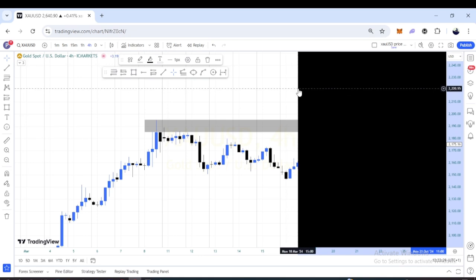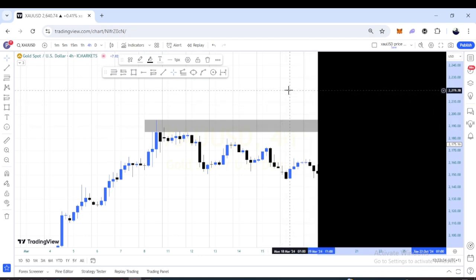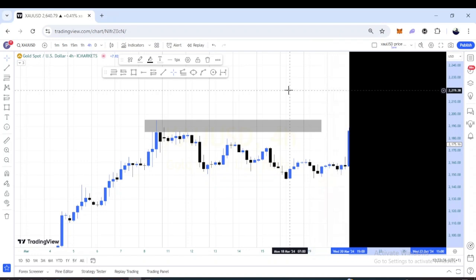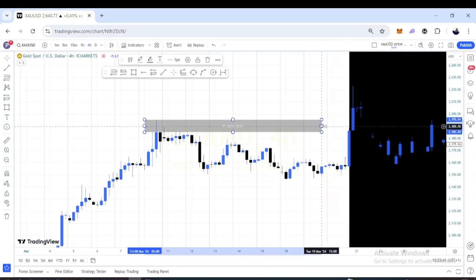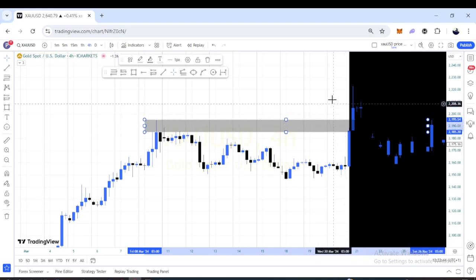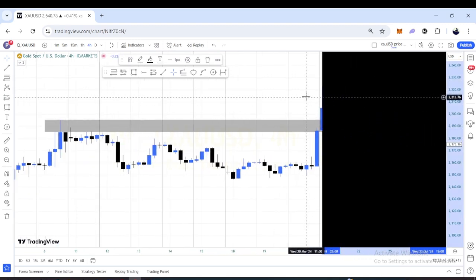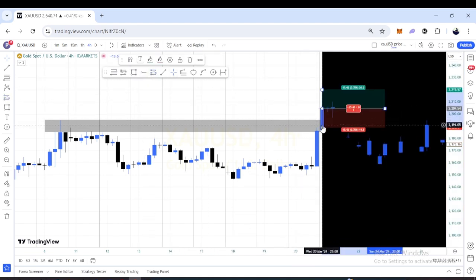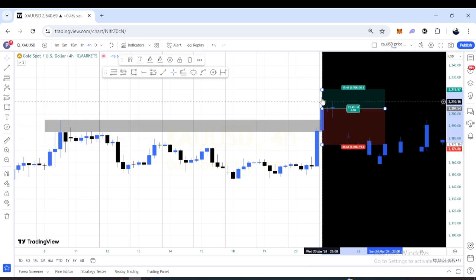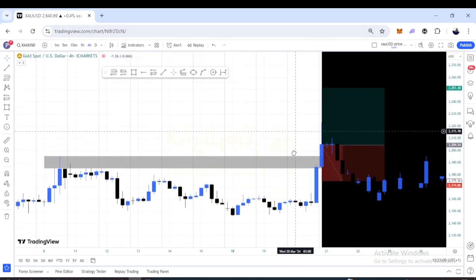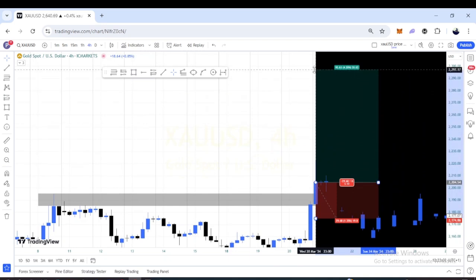Just like how in the instant replay it prints a single candle. So this way now we can just use that. Once the candle is exhausted, we can draw back again. Now at this point we can see that we're having a breakout here. If that's your strategy, you take your risk to reward tool for a long, you place it there wherever you want to put your stop loss and your take profit of a 1 to 2 or 1 to 3.